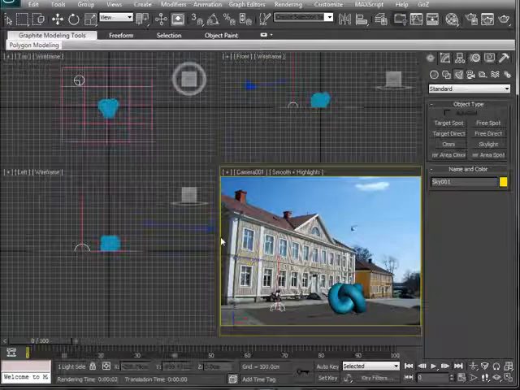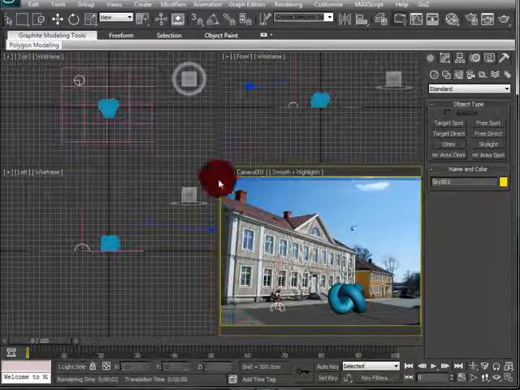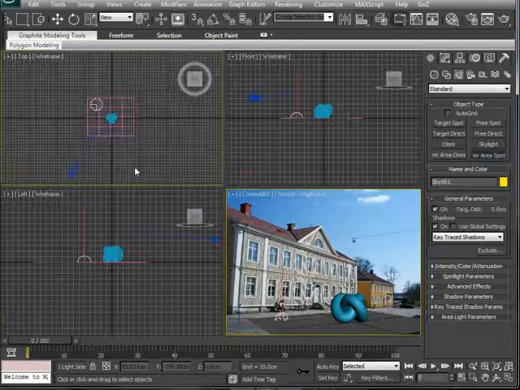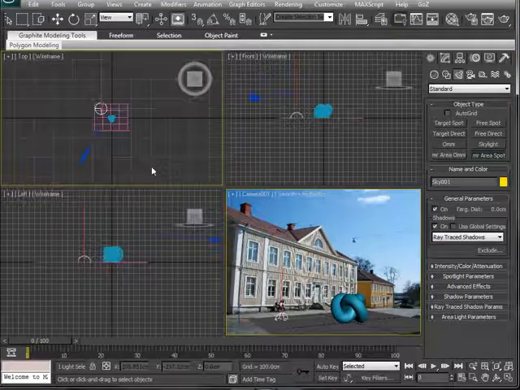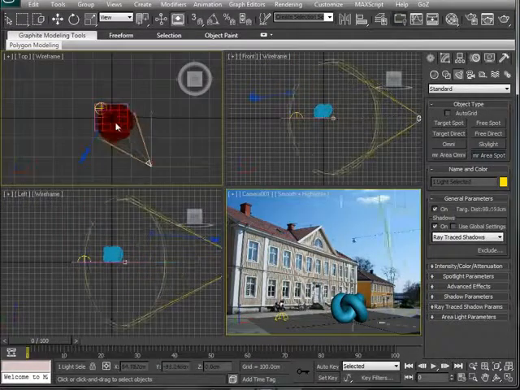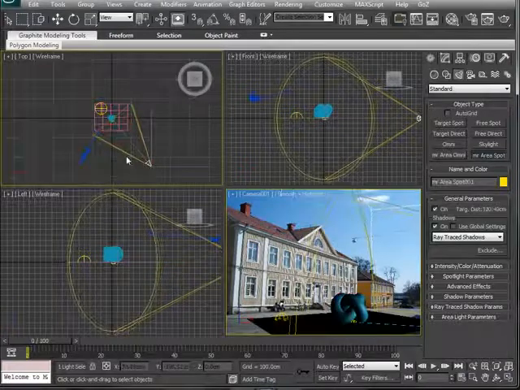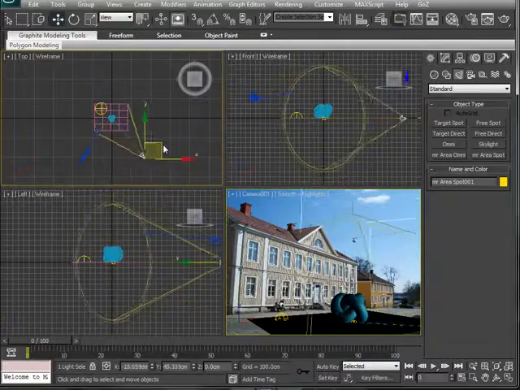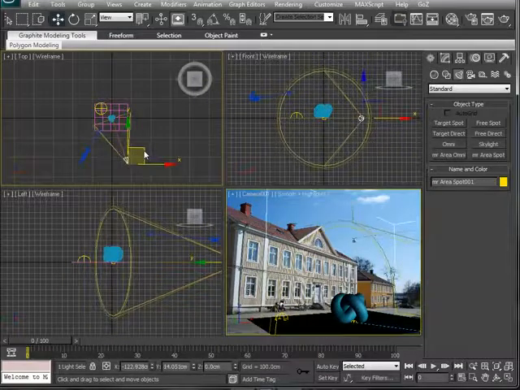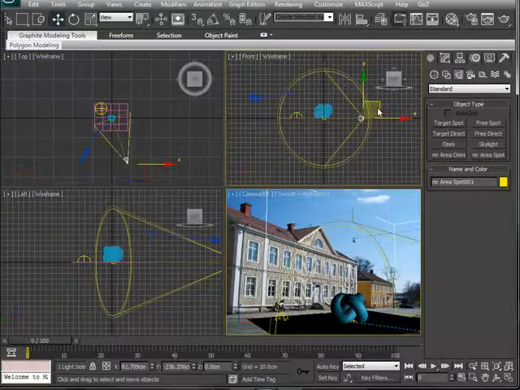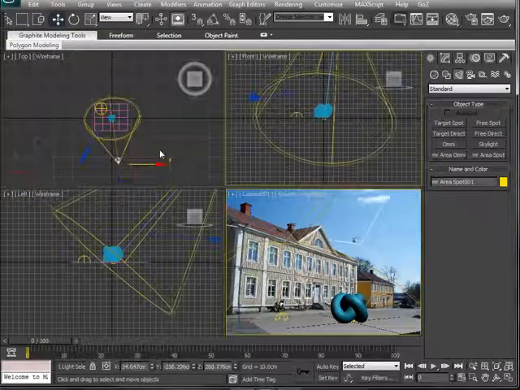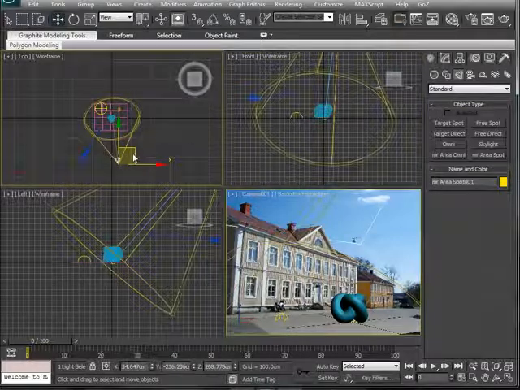So I'm going to press Alt-W to come back into my four-screen mode, and I'm going to select Mental Ray Area Spot. Zooming out in my top view, I'm going to click where I want the light to start and drag to where I want the light to point. Now this is a target light, so if I press W, I can move it and it still stays pointing where I finished up. So I want it about there, and I want to raise it up to approximately where the sun was coming from. Might just move it across a bit more.